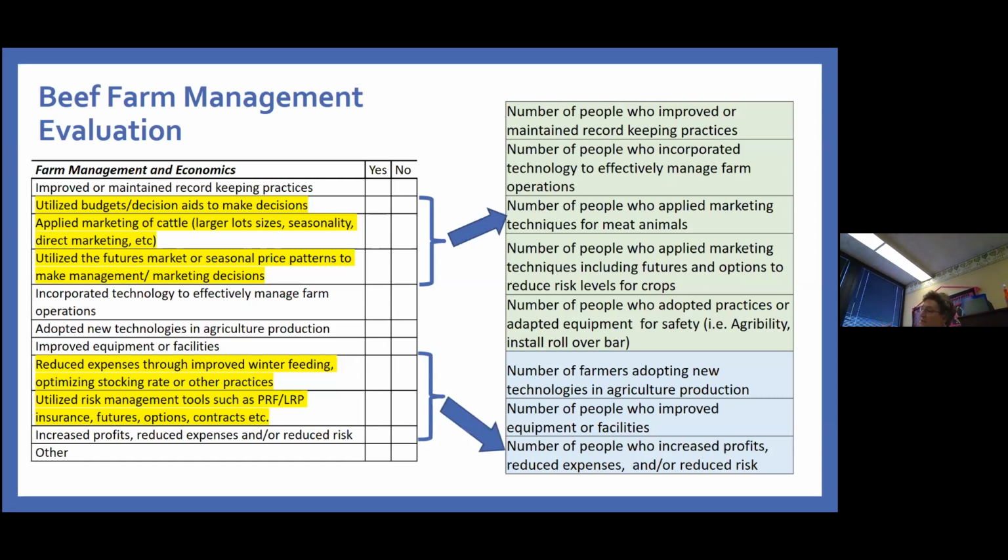If they said yes to those lower two that were in yellow, then I would report that under the people who increased their profits, reduced expenses, or reduced their risk. So that's an example of how you can customize these sample evaluations to make it more understandable to your clients, or to address specific practices that you've been promoting for that year.